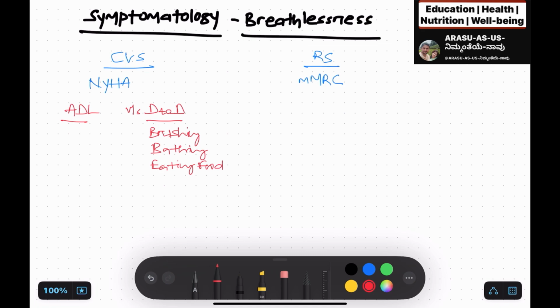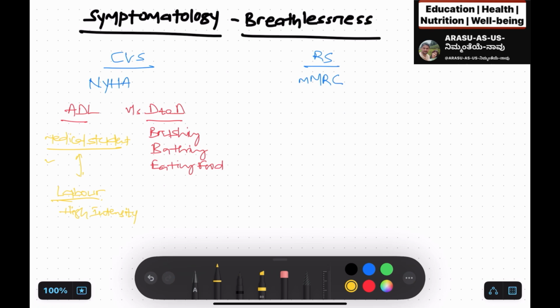Whereas activities of daily living means the routine job a person does. For example, for a medical student, activities of daily living will be attending clinical postings, classes, reading, time spent in sports, all those things. Whereas if we compare this with a laborer or coolie worker, they will be doing high intensity work as their daily living activities. So this is the difference.